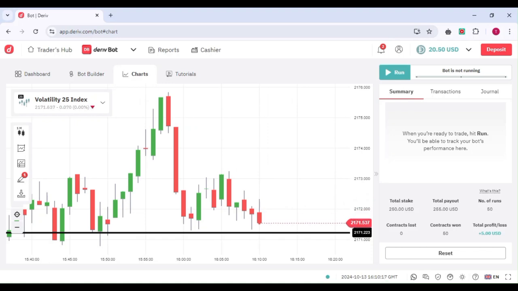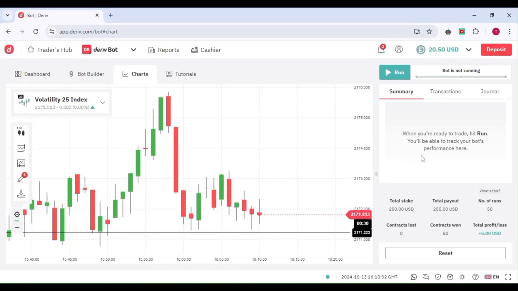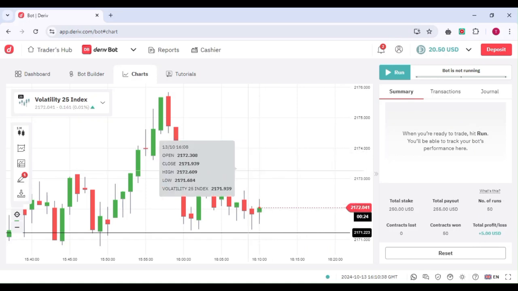So with those few remarks, let's meet in the next video. It is just this contract type of higher lower using a very good barrier that is better than trading the different contract type by just observing the candlestick. So let's meet in the next video and go try this higher lower. Be patient and you can make it.